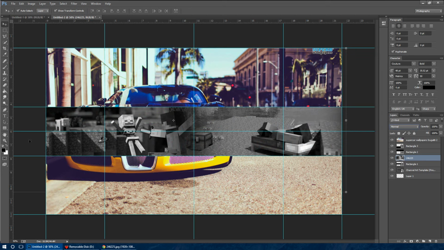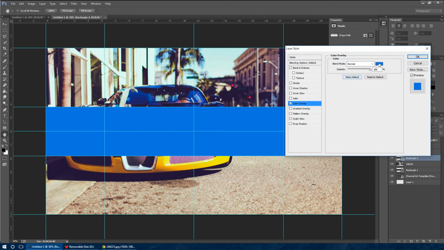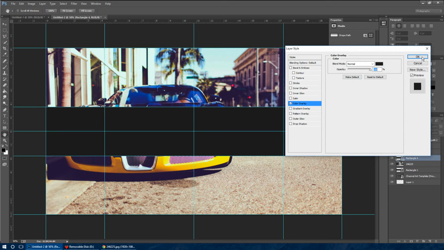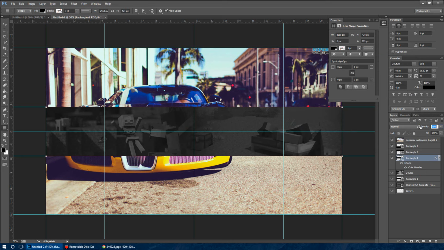Here we go. Then I'm going to add a second rectangle over the top, and I'm going to make this a really dark grey. So I'm going to go down here and select dark grey. It's okay, and what you want to do is change your opacity. It looks more like one image then, rather than 2 separate ones. It brings them both together, and you want to make sure that's looking how you want it to look.